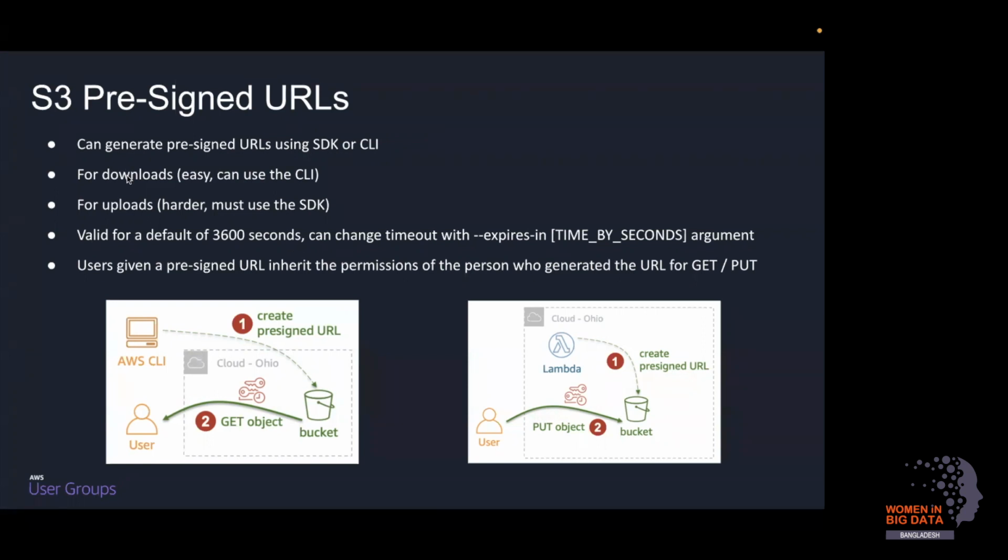And again, technically, generating a pre-signed URL for download, you can easily do it via CLI, very simple. But for upload, it's very hard and you can only do it with an SDK. So that technically means this functionality you cannot do with the console. If you go into the AWS console in S3 and start looking around for how to generate a pre-signed URL, you won't get that luxury there. You can only do it via the CLI, which is the command line interface, when it comes to generating the pre-signed URL for download. And if you want to upload, then you can only do it with an SDK like JavaScript. If I talk about Node.js, Python, Java, Ruby, Golang, with those kinds of SDKs only can you generate the pre-signed URL for the upload.